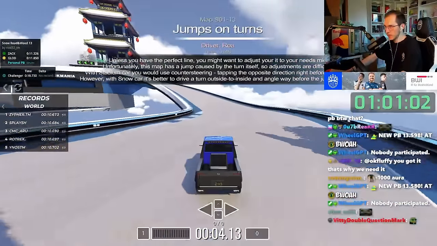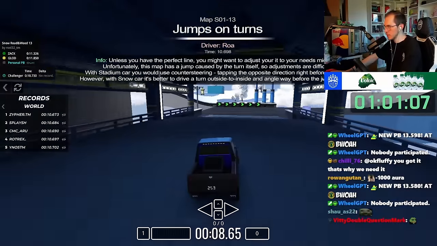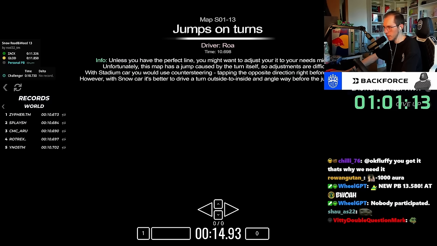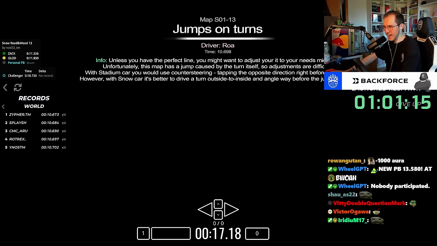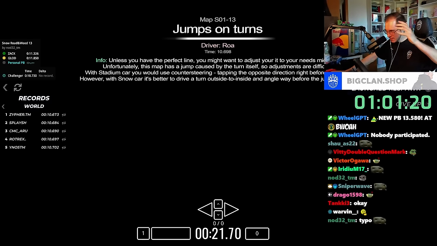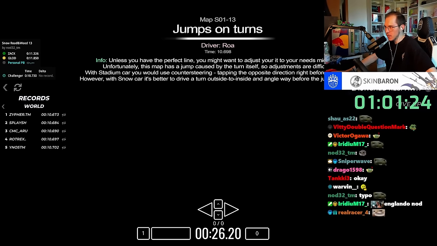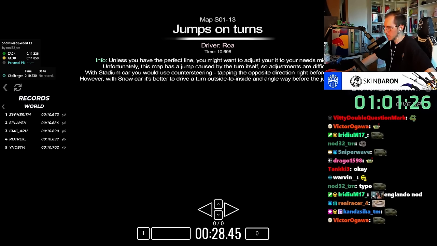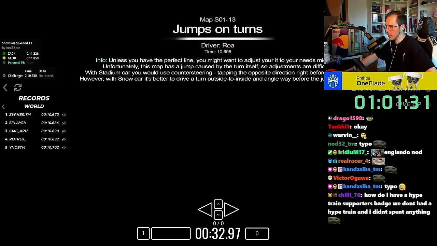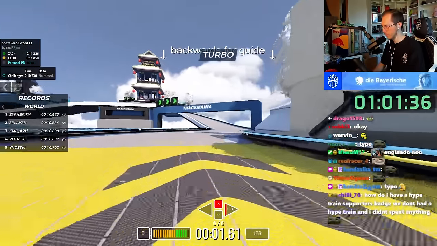Okay, 698. Unless you have jumps on turns, unless you have the perfect line, you might want to adjust your line to your needs mid-turn. Okay, I'm confused. Not typo. Unfortunately, this map has a jump caused by the turn itself. Unfortunately, I built it this way. So adjustments are difficult. With Stadium Car, you would use counter steering, tapping the opposite direction right before jumping. However, with Snow Car, it is better to drive a turn outside to inside and angle way before the jump instead. Yeah, we're going in.